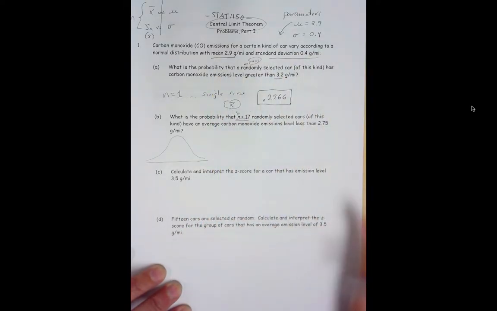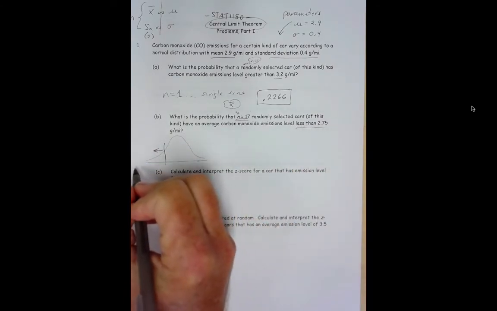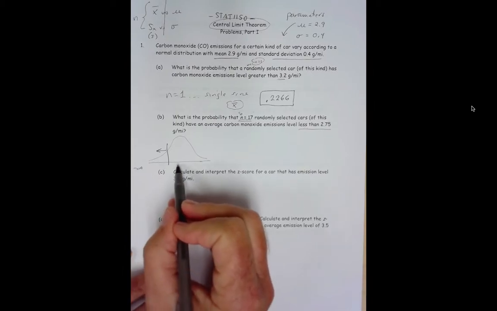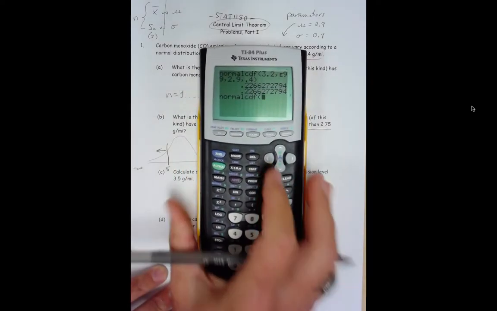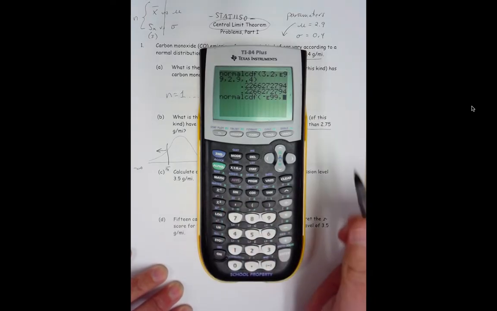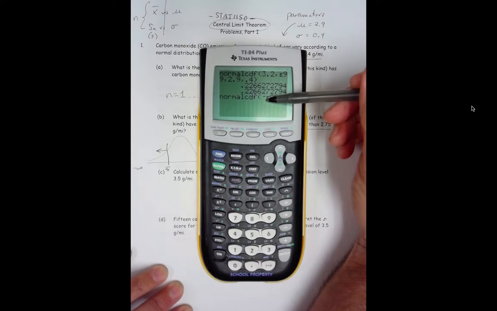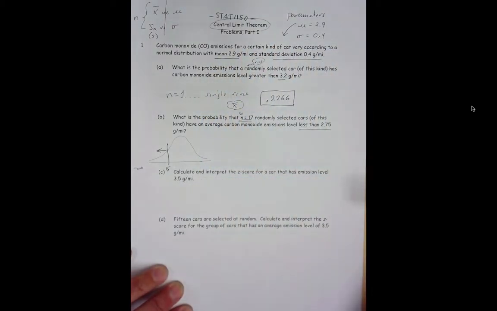But guys, now we're looking at less than 2.75. So less than 2.75 means we start with negative infinity and come all the way over to our sample mean. So because of that, we got to put things in the calculator just a little differently. So negative E99 we start out with. I see a lot of students sometimes start out with positive E99. Guys, this is the lowest number. E99 represents positive infinity. It doesn't get any bigger than that. How can you start with the biggest when what you start with is the smallest? It can't happen. Okay, so negative E99 up to 2.75.